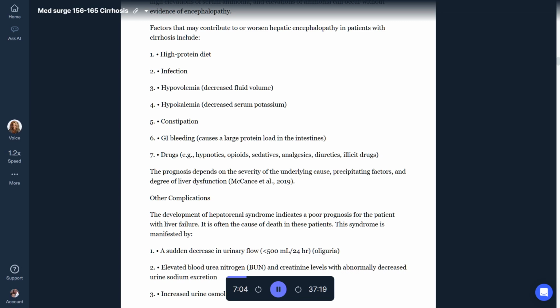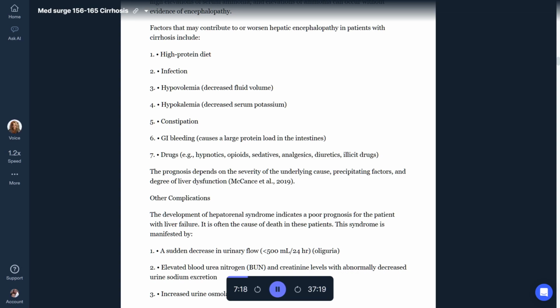Another major complication of cirrhosis is hepatopulmonary syndrome caused by excessive ascitic volume. The client experiences dyspnea as a result of intra-abdominal pressure, which limits thoracic expansion and diaphragmatic excursion. Etiology and genetic risk. The most common causes for cirrhosis in the United States are chronic alcoholism, chronic viral hepatitis, and bile duct disease.